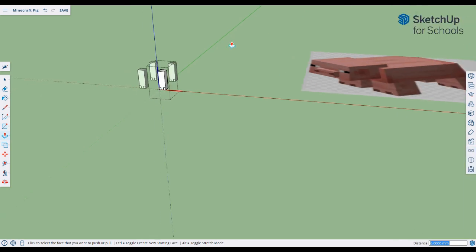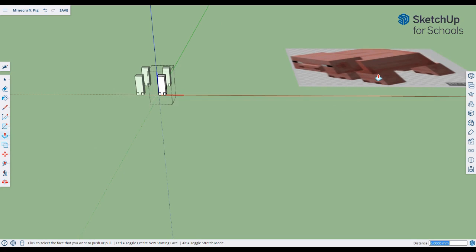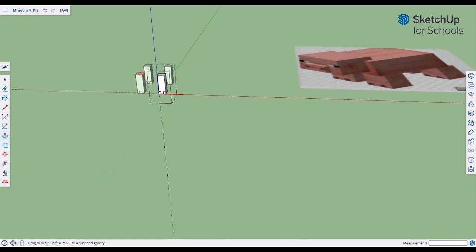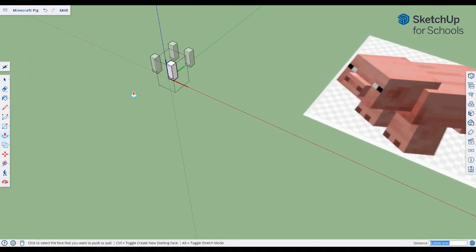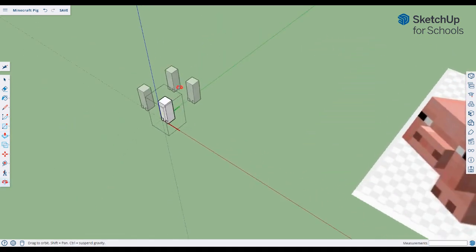To draw the body, what I see is a rectangle which overhangs a little bit on this side. It's a little bit short on the back side here. We'll see how that prints. And it overhangs on this side as well. So I'm going to go ahead and change my view to more of a top view.